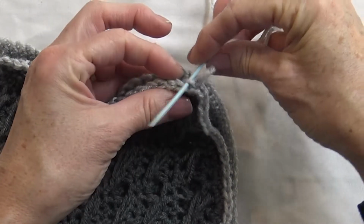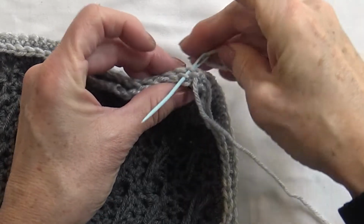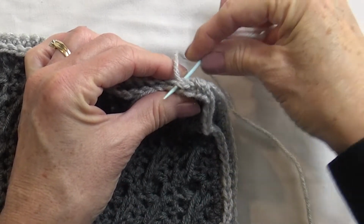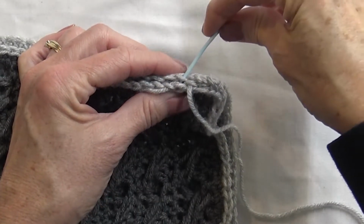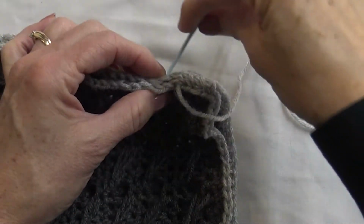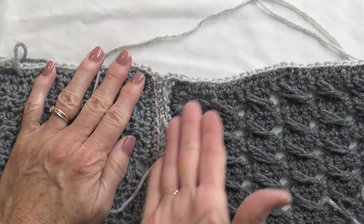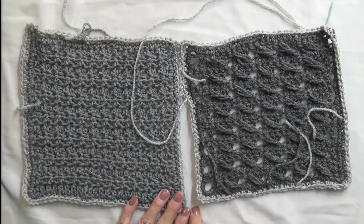going through each from the bottom around to the top, to the bottom, to the top, and do not pull them too tight, just kind of nice and loose, but not too loose. Okay, there you can see the pattern that is going. It just makes it all a nice diagonal little stitch. So go ahead and do your squares that way.